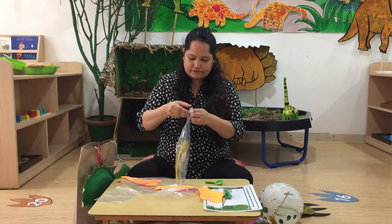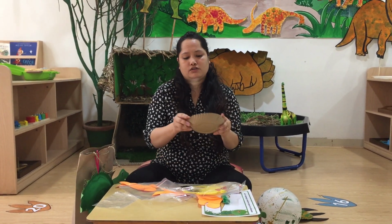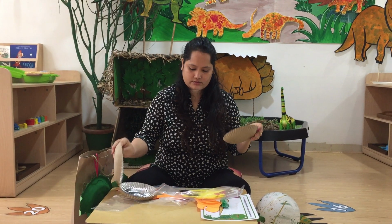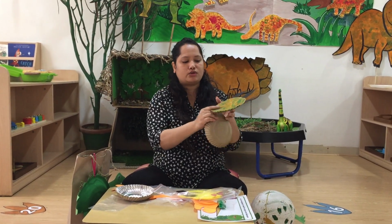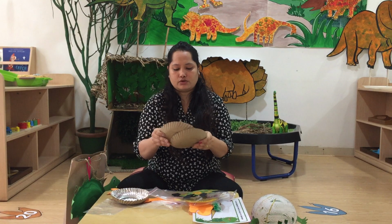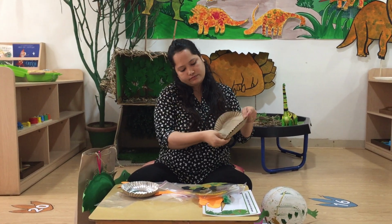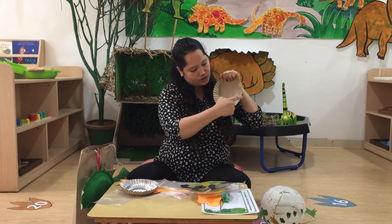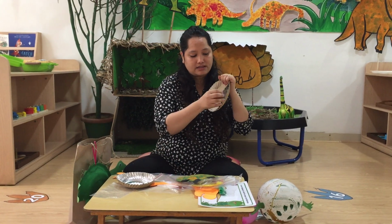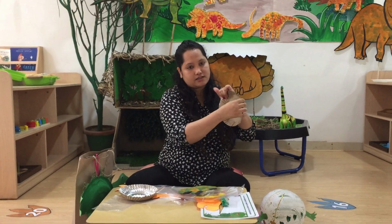Okay, so we have, this looks nice. So we've got two paper plates. All you need to do is, you need to cut the paper plates in this shape. So you need to join the paper plates first. Join them together and give it a shape from here. So you can cut it to make it this shape, and once you are done with that, you can either use Fevicol or you can use glue drop to paste the two paper plates.